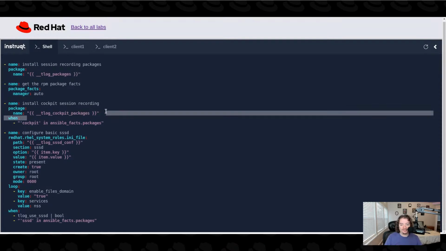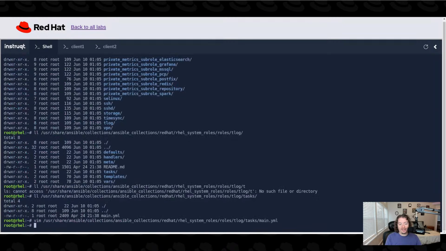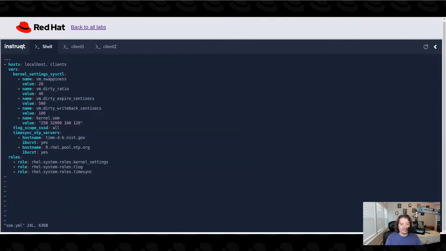Oh, right there it is. So it'll make sure that that package is installed and that the service is running. If you want to dig in deep, if you're familiar with Ansible, you can see exactly what the system roles are doing, and that might give you a better view of why we're filling out these options as part of vars.